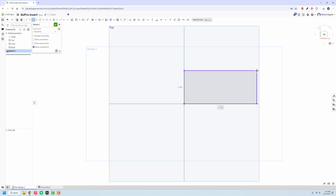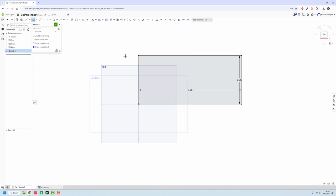Based off some really brief ruler measurements, it's 8¼ by about 3¾ that's going to be kind of the base layer that we're starting with. This is not getting extruded or anything like that. This is just kind of going to be the initial layer of what we're going to do. We're going to move those dimensions outside because I want to, in theory, extrude all of this as one piece.